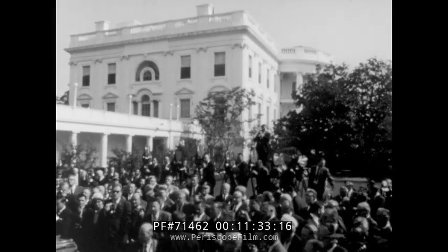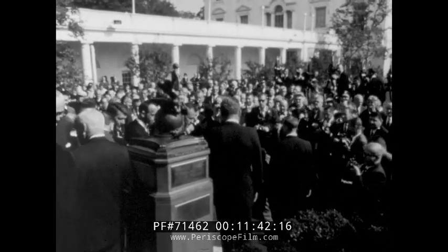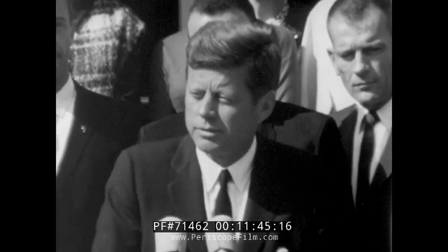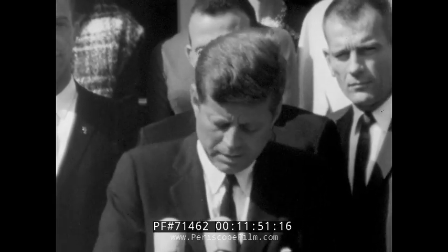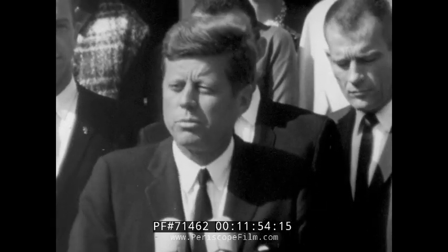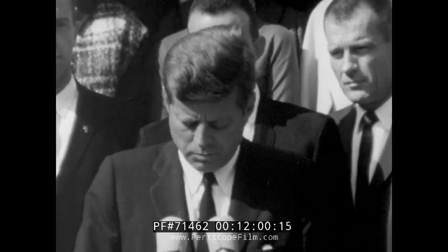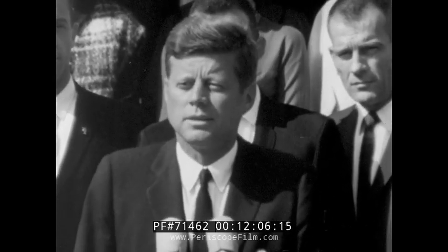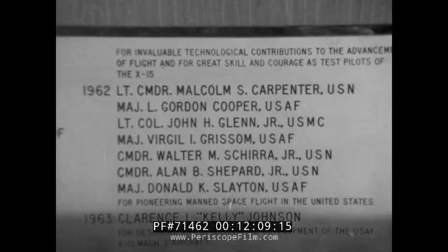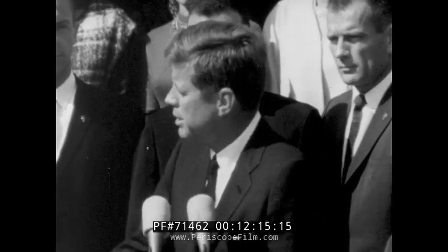At the White House, President Kennedy awarded the Collier Trophy to the first seven astronauts. "I'm particularly glad that the decision has been made to award the trophy this year to them. I think it honors an extraordinary page in American history as well as in the history of flight. And I hope that this award, which in a sense closes out this particular phase of the space program, will be a stimulus to them and to other astronauts who will carry our flag to the moon and perhaps even someday beyond. So it's a great pleasure I present to them this celebrated award."